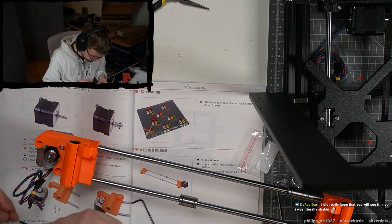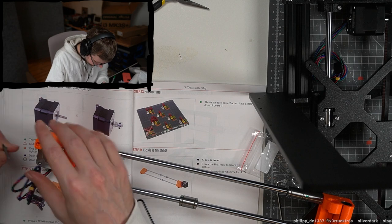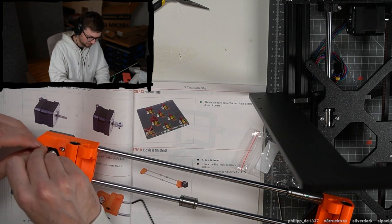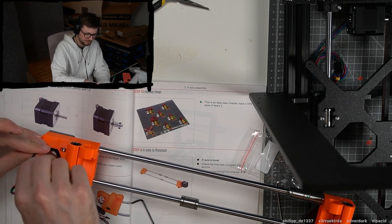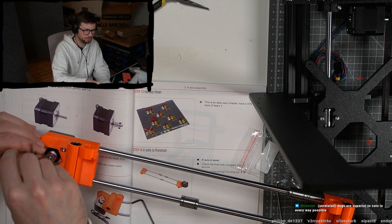The real question is, how many mistakes like this would I have made until I would say, fuck this, I'm buying an already assembled Bambu or something.